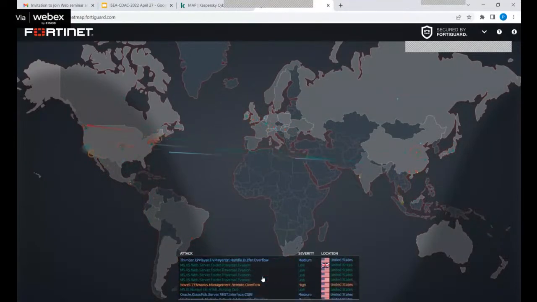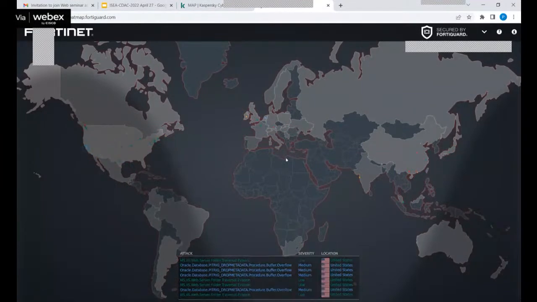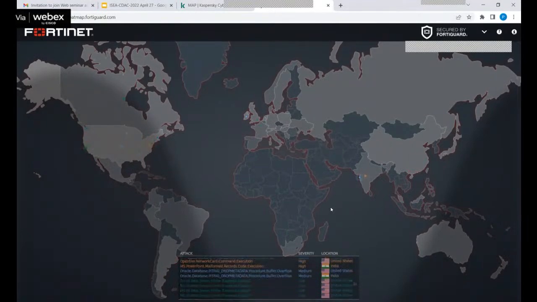Okay. So this is about the intrusion packets that are originating from a particular source to a particular target location. So the severity, as you can see in the scrolling dialog box, critical, low, medium, and the location of that attack. So this is from another dashboard, which is from FortiGuard, Fortinet. They build firewalls and network devices. So I am showing you two of them, one a software vendor called Kaspersky and another by Fortinet.